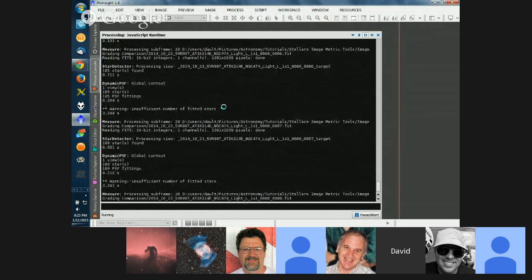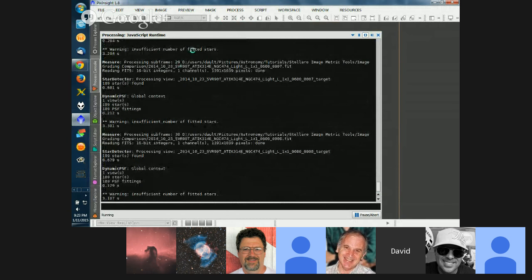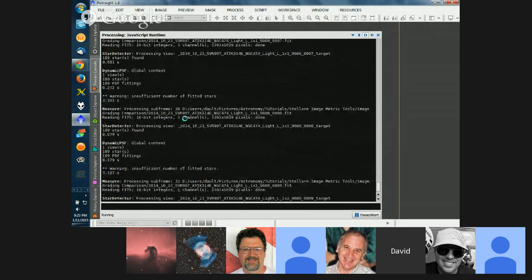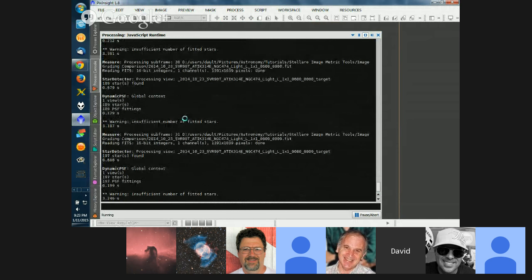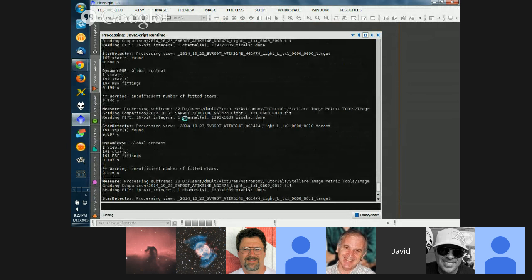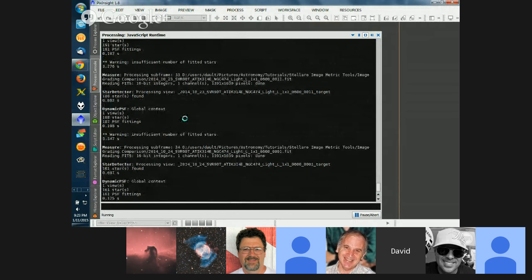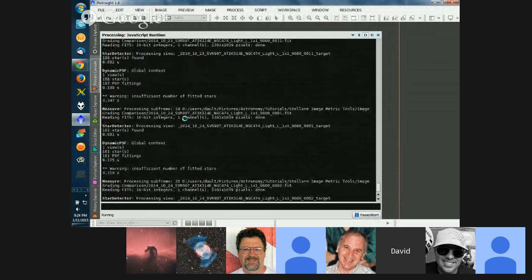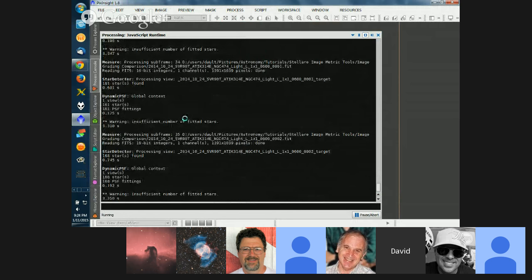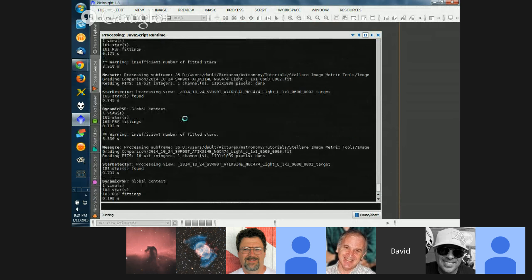You can see that in the log it's saying insufficient number of fitted stars already. As again, I'm using the same data I had before. It's still measuring quite a few stars, but not as many as it actually wants to get good data. For what we're looking at here, it doesn't really make that much of a difference.